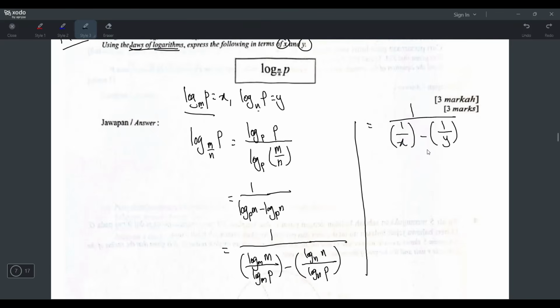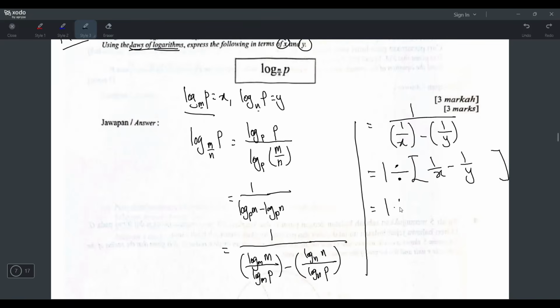But don't stop here, come on. You can still simplify this. So how do you simplify this? You will change this into a single fraction, but the 1 over I will leave it first. So for the 1 over, I will write like this, the divide, and then I will open a big bracket. And what I will do with this, here is 1 over x minus 1 over y, and then I'll try to make this into a single fraction.